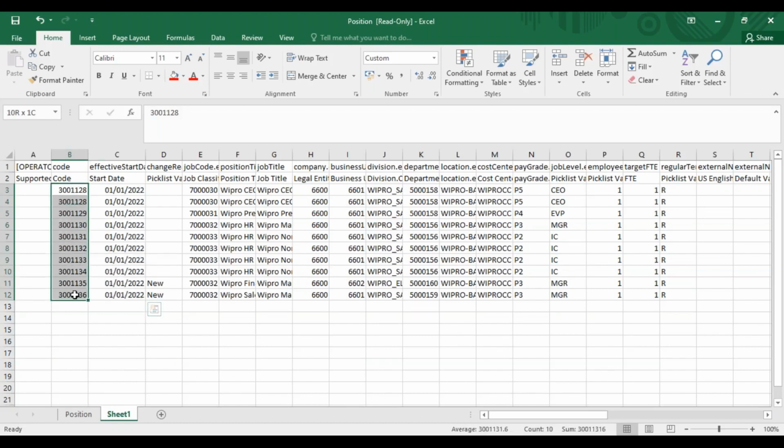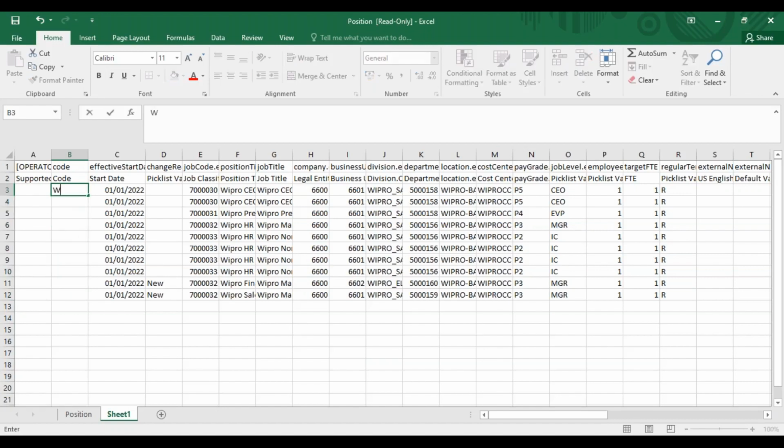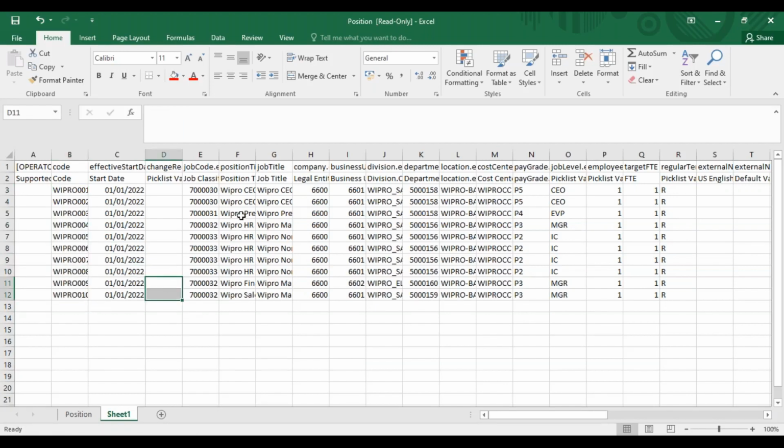Position codes, these are the existing position codes. I don't want to give position codes. Or if you want to give your own position codes, you can also do that. It need not be the same sequence the system is generating. Either you can have the same sequence maintained, or you can have your own sequence, or you leave the position code blank. Now let me have my position code as Pro 001 and so on for all of these positions, up to 10 positions. These are new, so I'll just leave it.